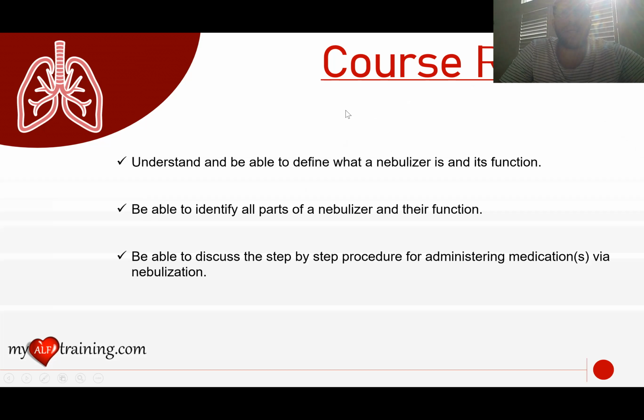So today we learned about a lot. You know what a nebulizer is and what its function is. We even touched on the physics a little bit of the air and the medicine traveling into a small part of the nebulizer cap and then a larger part mixing with the medication, and that's what forms it into these small atomic parts that can then flow with the oxygen. We went over 2 times talking about the anatomy and the different parts of the nebulizer and their function.